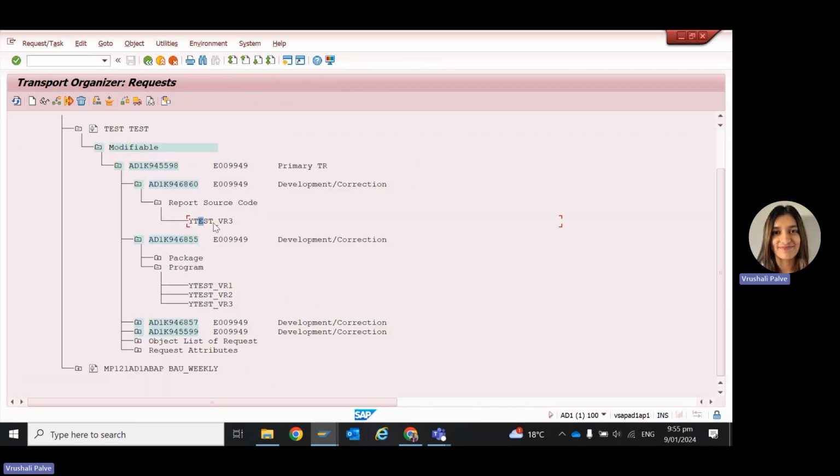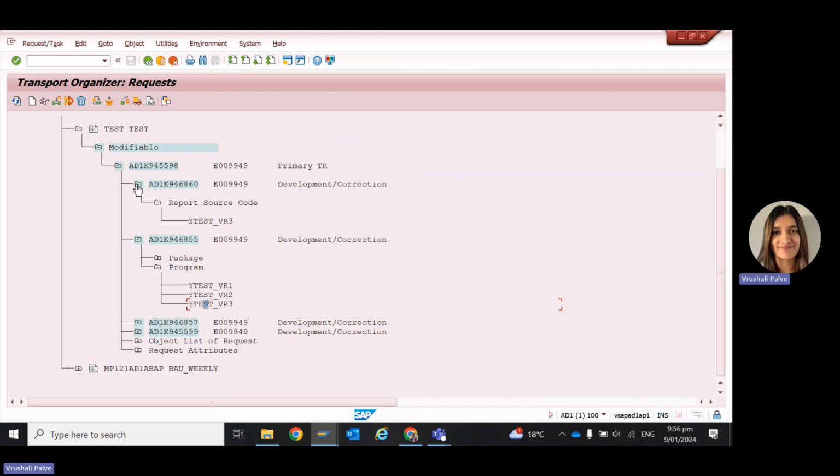It may look a little confusing, especially when there are a huge number of objects, because it's possible that one transport contains 60 objects, 70 objects, any number of objects. That's when it gets very confusing whether the changes are being overwritten or preserved correctly. So this is how you can merge those requests. Now for DDIC, you don't need to worry about checking the versions. For objects that are uniquely present in either transport, you don't need to worry about them. For example, VR1 and VR2 were not part of the secondary transport, so you don't need to check those. Only the objects that were common in both transports need to be checked.